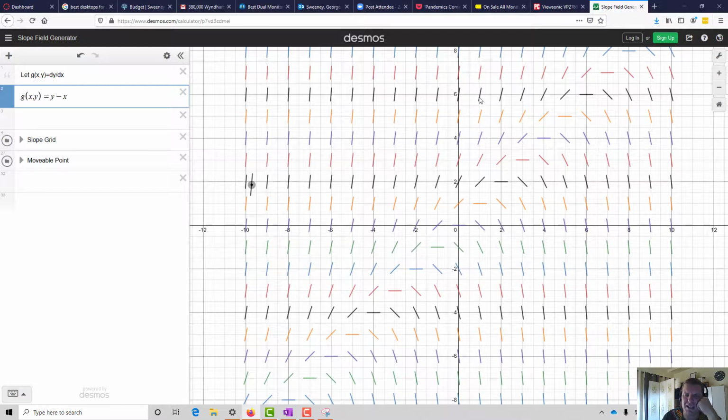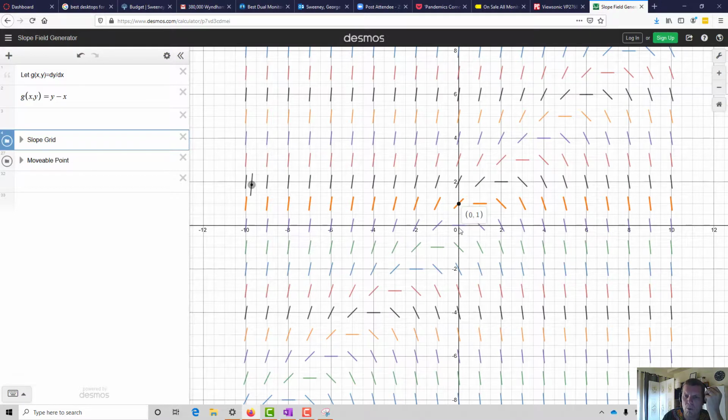Looking at Desmos, you can see some of these features. For example, right along that line of y equals x plus 1, the value of the slope is going to end up equaling 1. It's just straight up, equal to 1 at that point. If we go up a little bit to y equals 2, the slope is now equal to 2, and those slopes are all along the line y equals x plus 2. So along this line you can see that the slopes are equal to 2. Those are all of our isoclines.